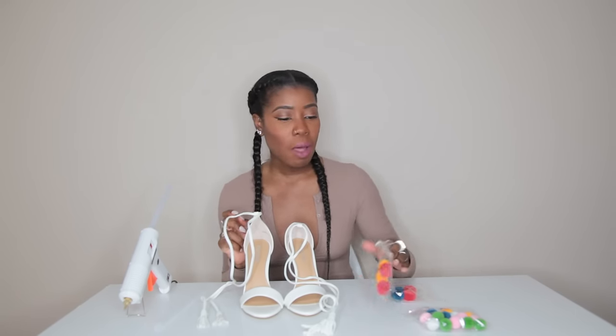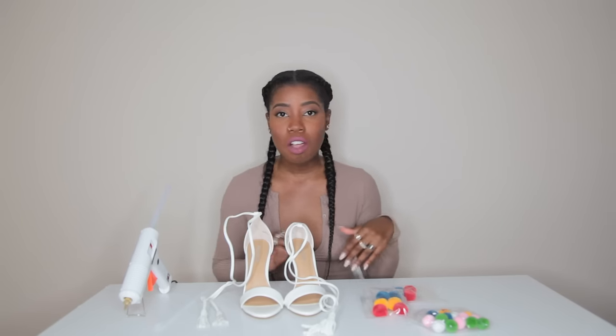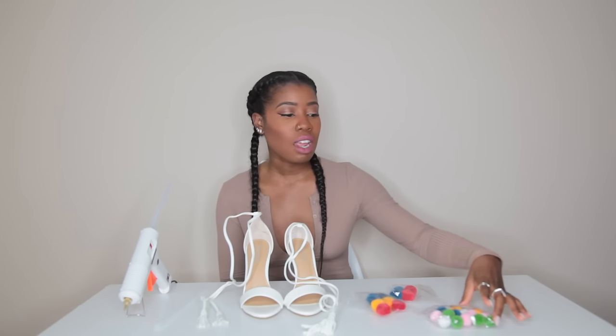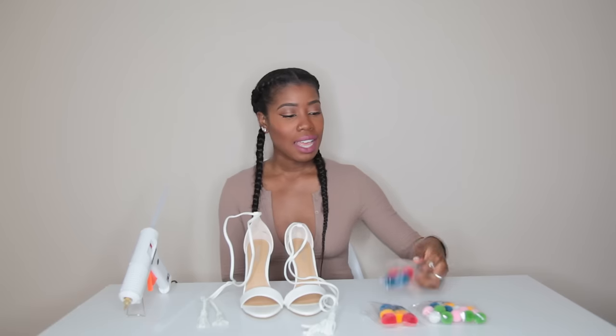And the nice thing about these pom-poms is that on the shoe, the pom-poms are all different sizes. So on Etsy, you can order different sizes of the pom-poms, so you can make it look almost exactly like the shoe. So I'll put all the sizes that I ordered down below, and the colors too. That's it. Let's get started.